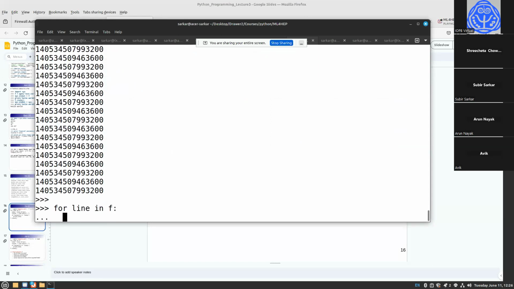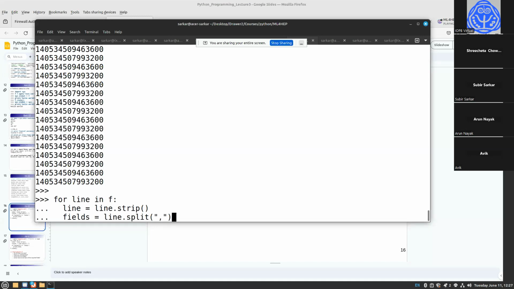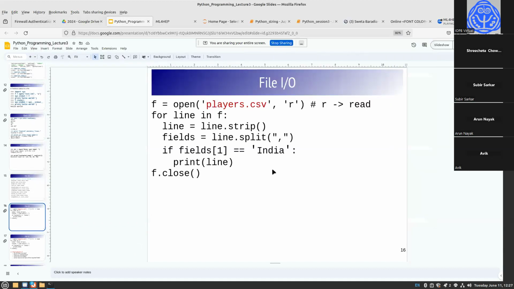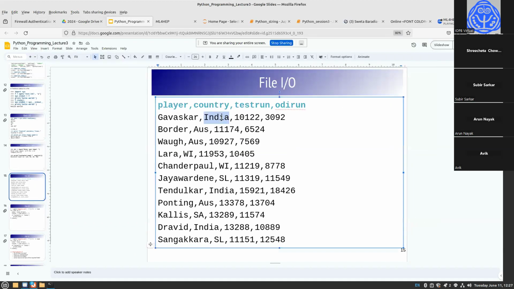Then line equals to line dot strip, then I can say fields equals to line dot split on comma. Now, looking at the input, if the second element is India, then print.